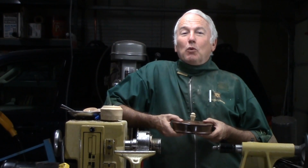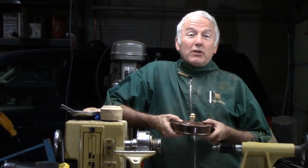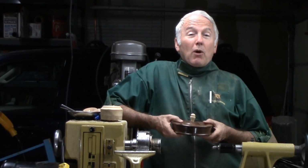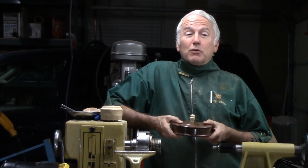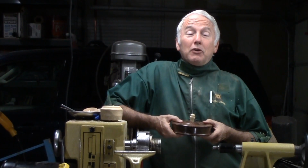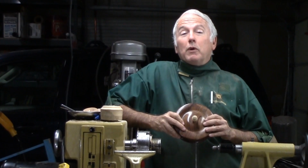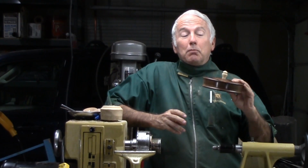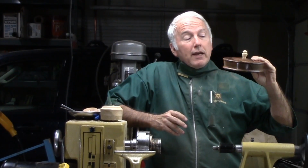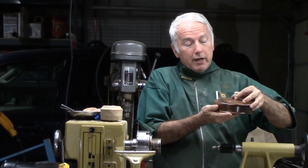I appreciate local woodturning clubs, and I belong to two at this point. I like them because I can see demos and look at other people's great work, but the other part is that they frequently have challenges where they say, hey, on this theme, bring in something that you have made. Well, the theme on the Utah Woodturners was a lidded box, so I decided to make this box out of walnut. It is a lidded box on the shallow side.